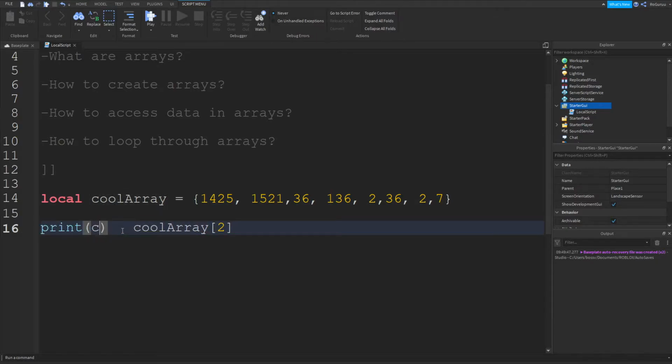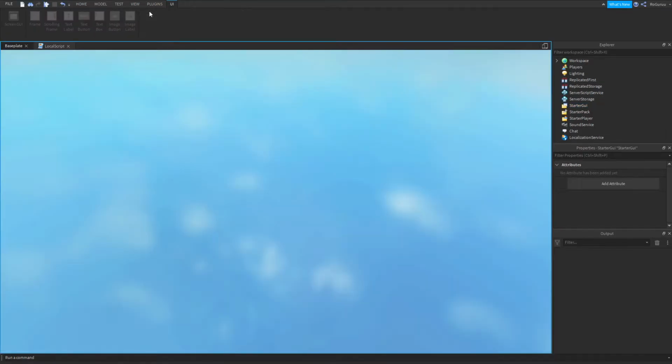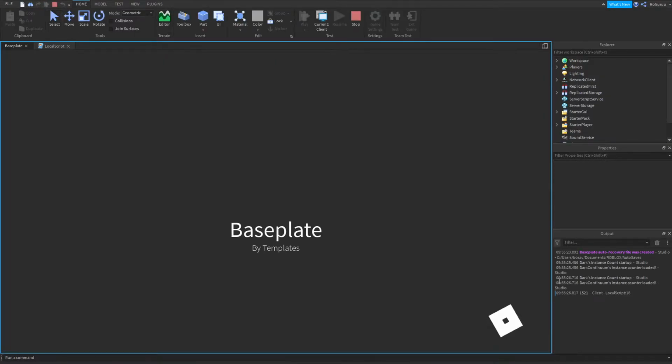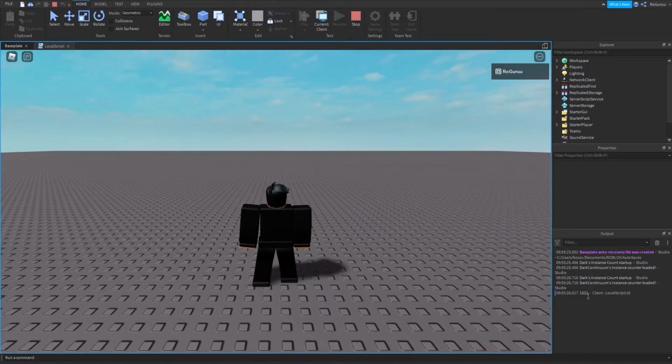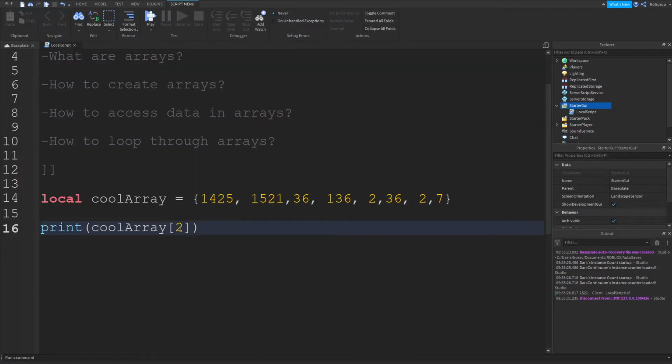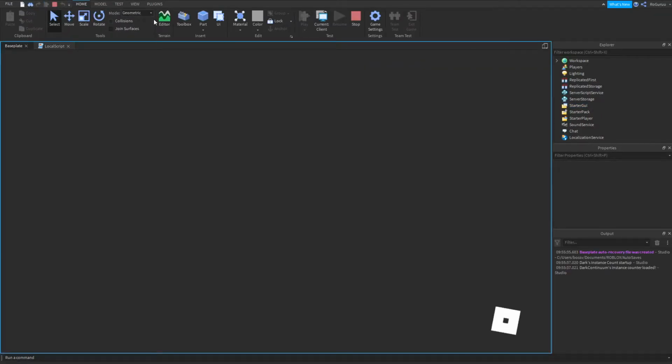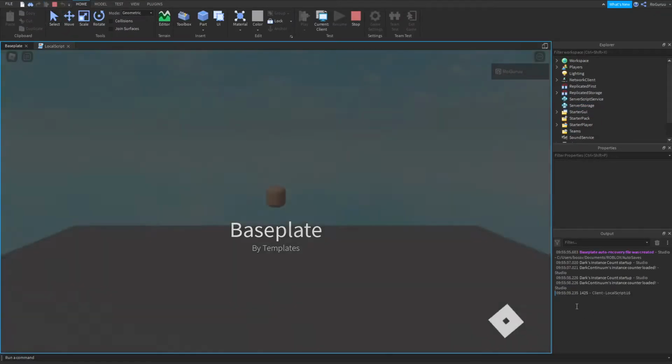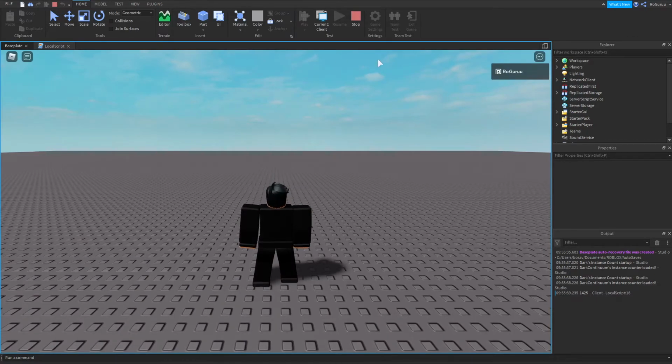Print cool array 2. Now if we play, it will print out 1521. Great. If we print out 1, 1425.